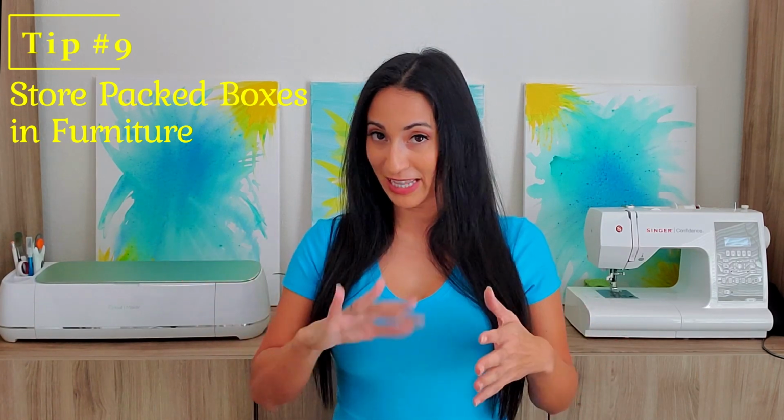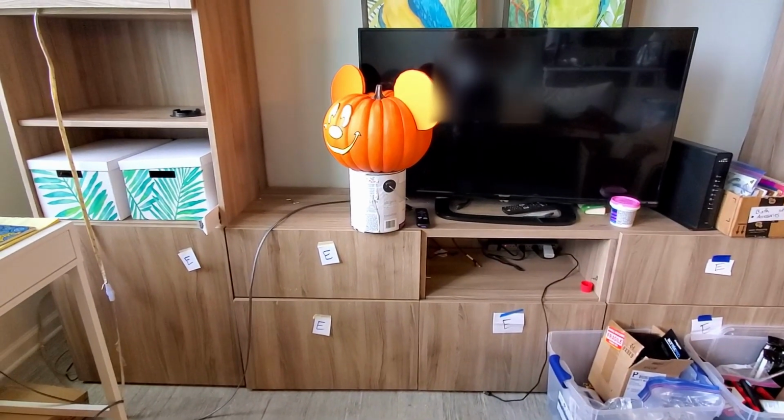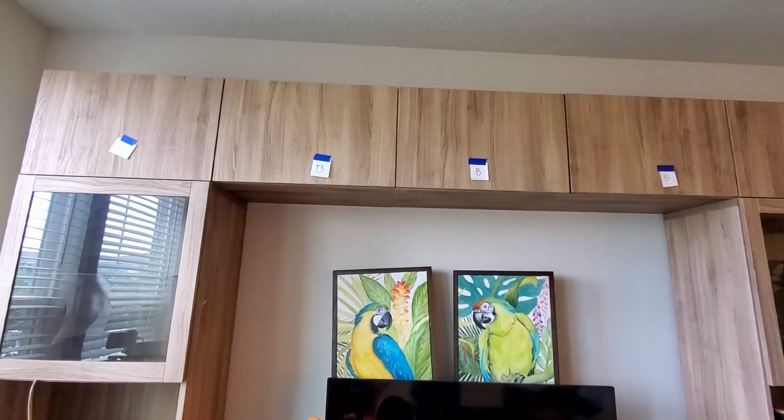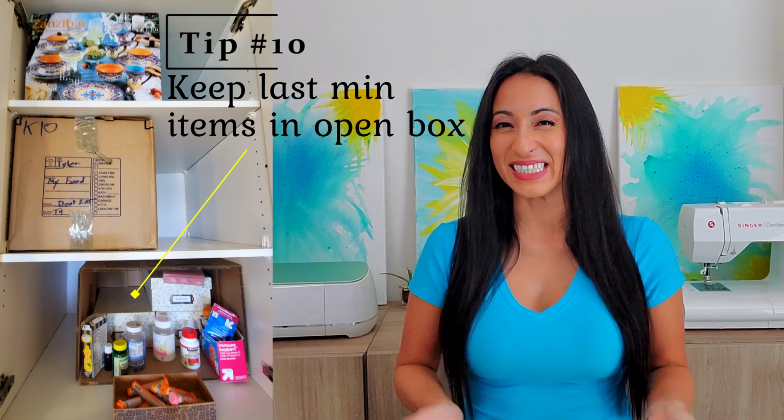When you're packing up your home, it's going to get very cluttered with a bunch of boxes, and it's going to stress you out. One tip that really helped me was, after a box was fully packed, labeled, digitally recorded, I fit it back into some of the furniture, so I wouldn't keep opening and closing the doors. I would label my furniture doors E for empty or V for box, meaning that there is something already in there that I'll have to move later. But visually, I have most of the boxes off my floor so I can still walk around. I even turned my master closet into like a full box storage unit where it was just boxes piled all the way to the ceiling. But with the door closed, I was still living in a normal apartment. And sometimes, if it's one of those last minute boxed items, I would even box it up but keep it open so I know it has a home and I don't have to find another box for it.